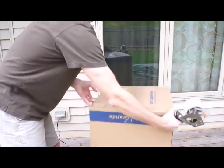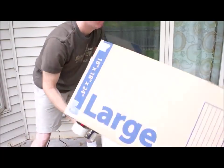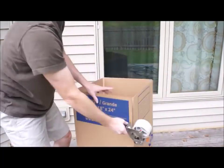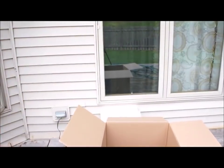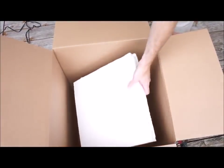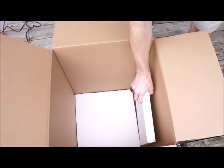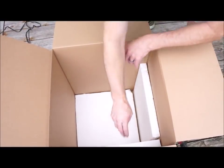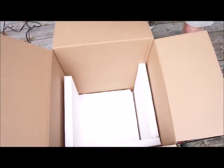Once you get done taping it up, the next thing you are going to do is take the 16 inch squares and put them in the box. The boxes typically run less than $2 a piece, and basically all the supplies you will need are the foam, a box, packing tape, a garbage bag, and some filler material. Since they are 16 x 16 it does not matter which direction because they are going to be the same size on every side, so you go ahead and add them in kind of like a puzzle.